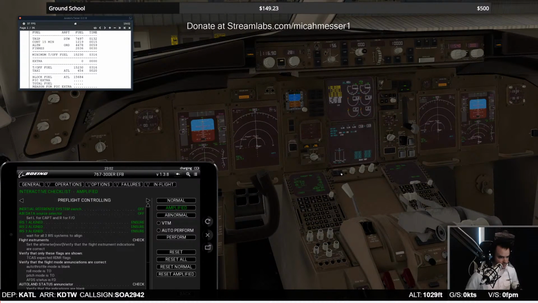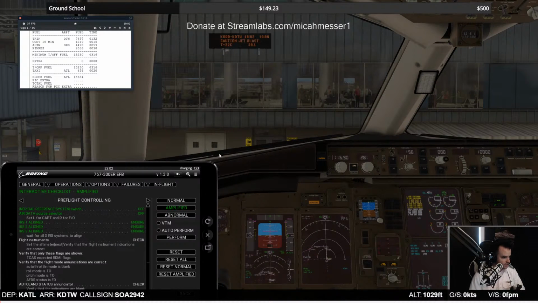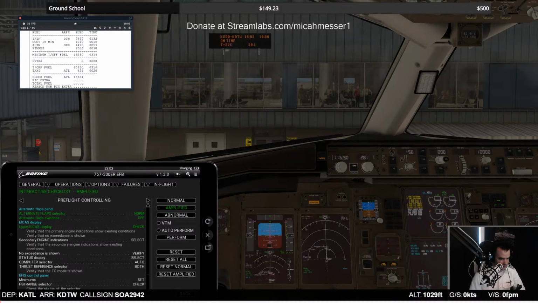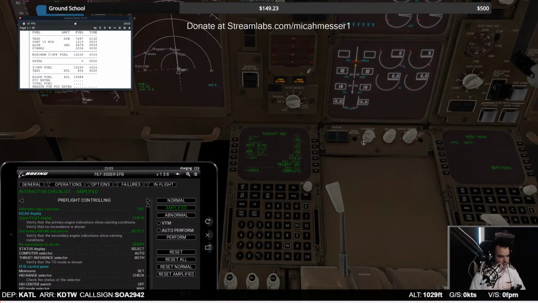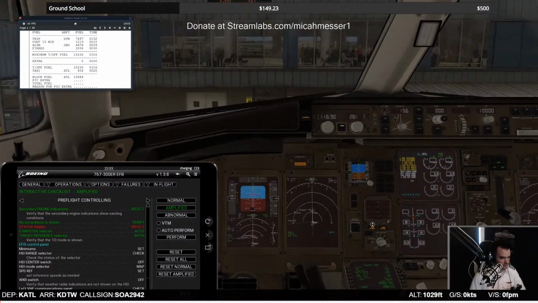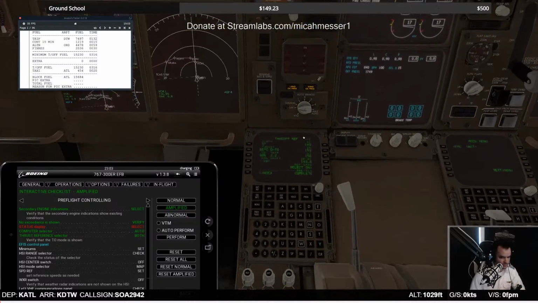Let's make sure we actually have control here. Not seeing any change here. Oh, you know what? Because hydraulics aren't on. Duh! Flight instruments, though, have been checked. Yep. Yep. Engines. No exceedance is shown. Status. Let's see. Display. I'm going to do auto on that. Minimums. Let's see. Where is this, down here, isn't it?